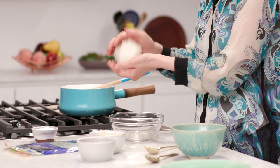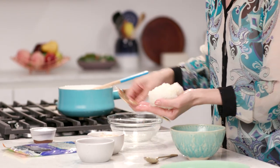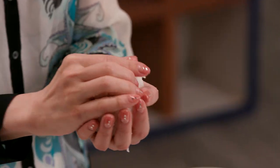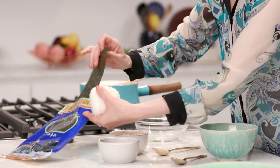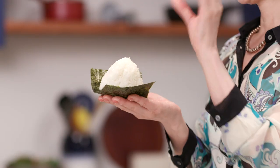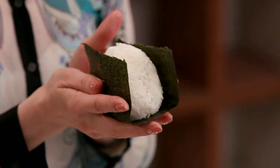So what you do is hold it just like you hold a tennis ball. Make a hole and put tuna mayo. You don't want to squeeze it — you just lightly fold and make the shape eight times. And you can place it on top of nori seaweed. It smells almost like the ocean. The rice is fluffy, the filling is creamy, and this nori part is quite crunchy.